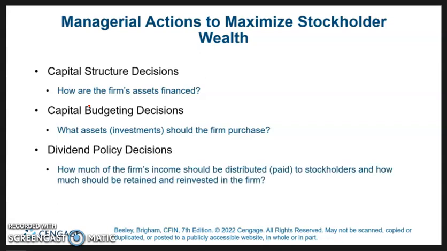Dividend policy decisions. How much of the firm's income should be distributed to stockholders and how much should be retained. A lot of times, like in younger companies, as they become profitable, there's pressure to start paying out dividends, and this comes from the shareholders, but in a lot of cases it is actually reducing the value of the firm, because the firm, as a young company, likely has investment prospects that would increase the value even more.